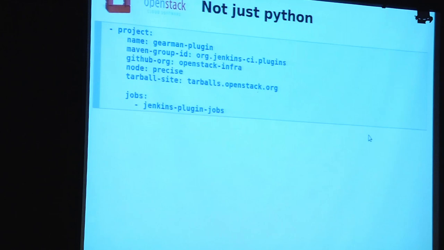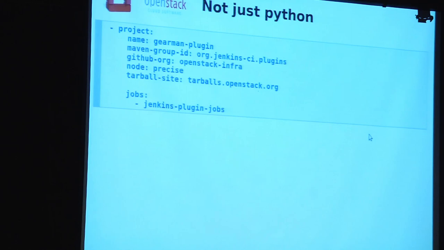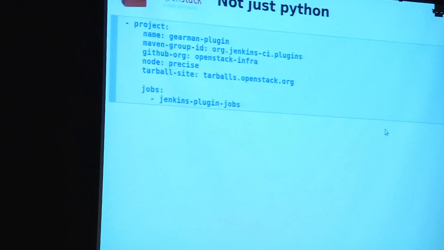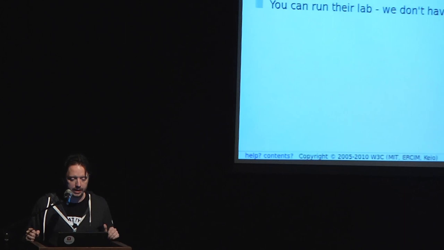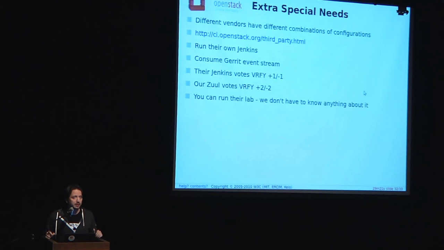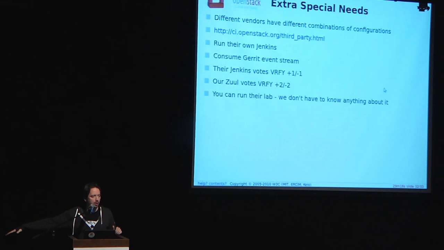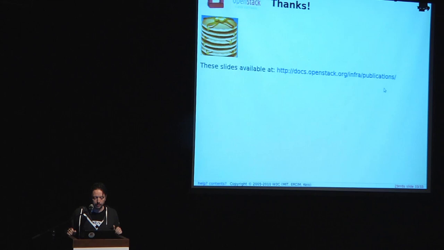As much as we are a Python shop, we are an equal opportunity infrastructure system. We have support for Java in there — we're probably not going to let your Java project into OpenStack itself, but there are a bunch of Java projects we need to support. We have support for general Java job building, and we can also do the same tag-based releasing to Maven repositories if that's important to you. If you have extra special needs because your project has weird testing things, we have a third-party testing interface so you can hook up your own Jenkins servers or build farms and have those report back into the code review system on every commit.